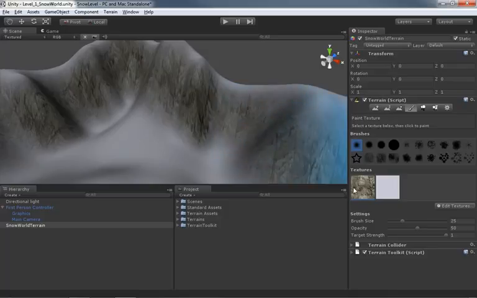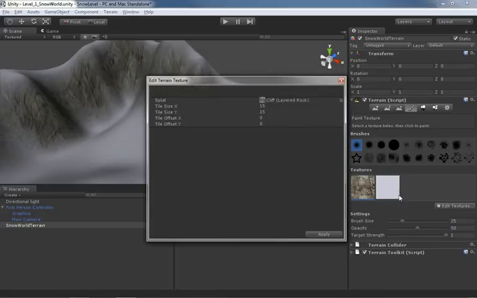So if we take a look here inside the textures that have been added in, we can select either one just by clicking on them with the left mouse button, and then come over to the Edit Textures button. A little menu will pop up, and you can choose to add another texture, remove a texture, or right in the middle you have Edit. We're going to click on Edit. This will bring up a tiny little window, which is not so little here on the video, but usually it's much smaller than this. I've dragged it out and made it a lot bigger.